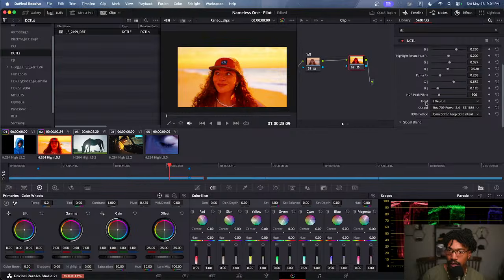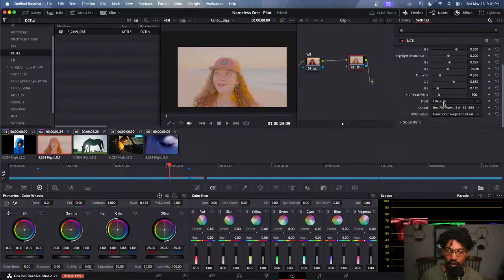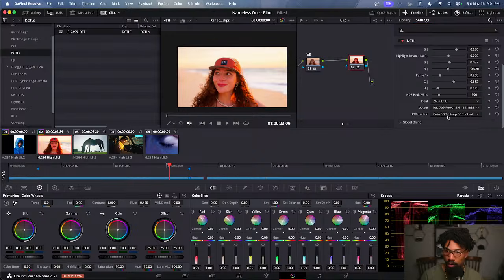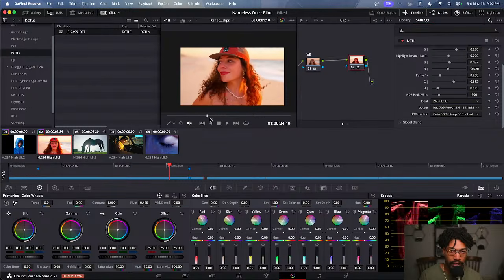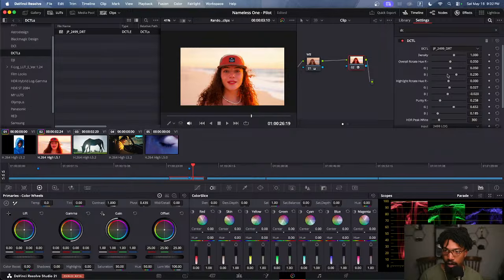So punchy. You got to get your settings right. Yeah, we want that. Okay, there we go. $24.99 log. So we'll do $24.99 log on and off. So the reason why people like this one is because it gives you a good starting point for your color, which just looks pretty cool. So now we can kind of come in and pull anything back that we don't want.